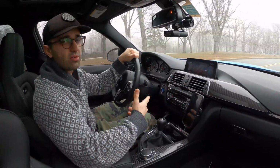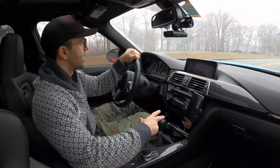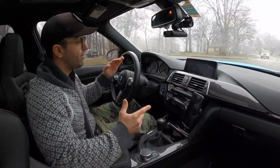My car is a manual. I don't know if that affects anything, and I'm going to try a couple of variations. First, I'm going to try it in gear, second in neutral to see if it shuts off or not. What happens if you need to shut off the car while the car is in motion? Can you do that? We'll find out.